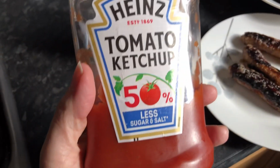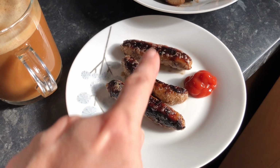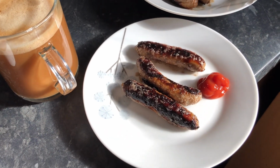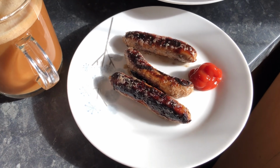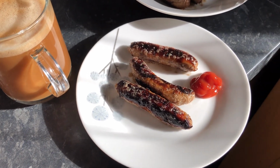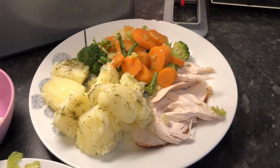and salt ketchup. That's 9 calories for 15 grams, and the sausages are, I think, something like 63 or 67 each, so I think it's 195 calories in total anyway. So I'm going to quickly eat this with my coffee before I take you into work and go food shopping, just so I'm not too hungry, and I'll see you in a bit.